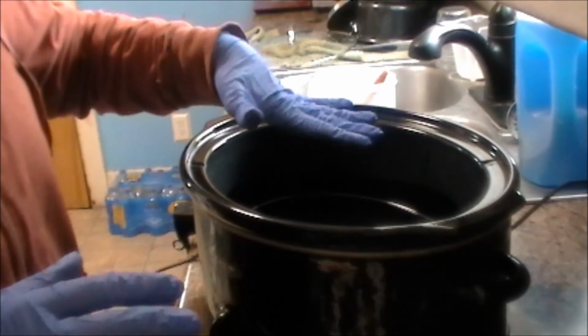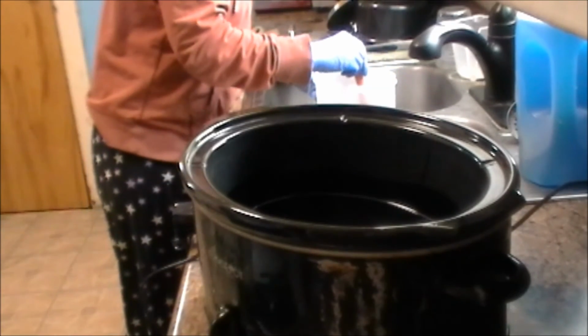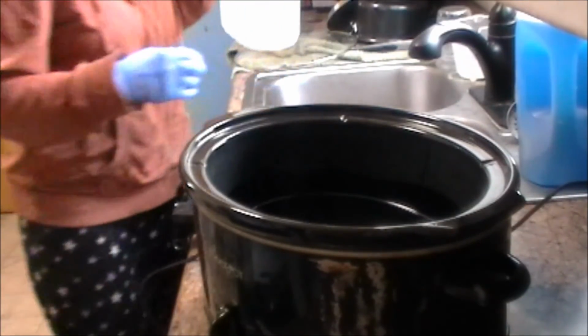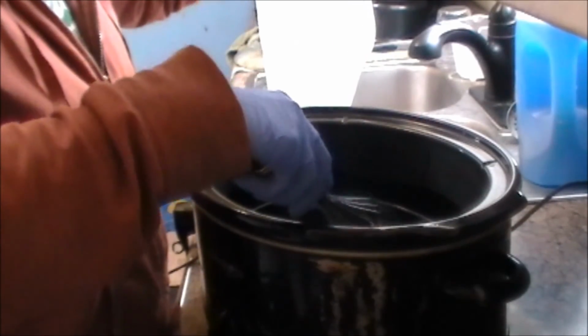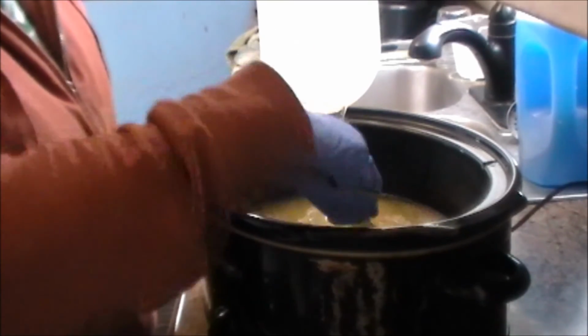All my oils are already melted in the pot, and the oils are warm. I'm going to add my lye solution to the oils. And this will set up pretty quickly because usually whenever you have a brine solution, the salt makes it set up pretty fast.